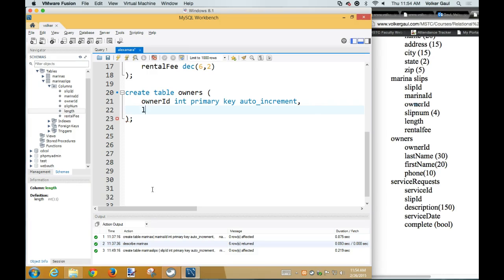Keep going. Wow, don't put a comma there. I fixed that on all of them.